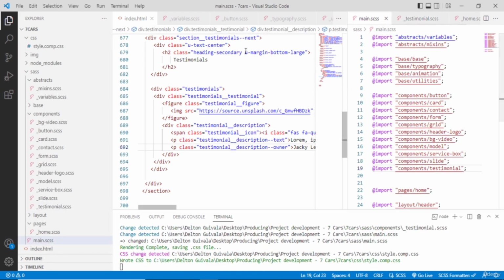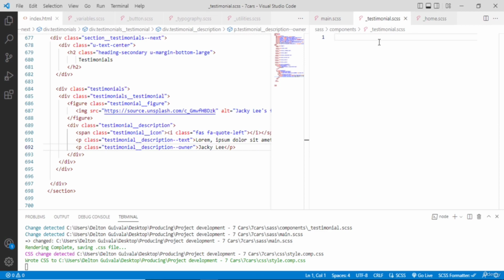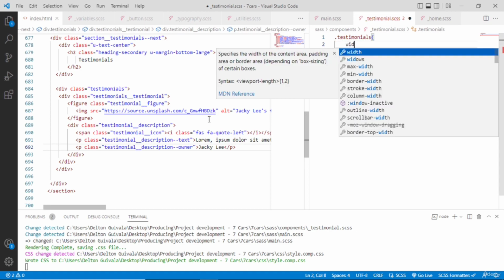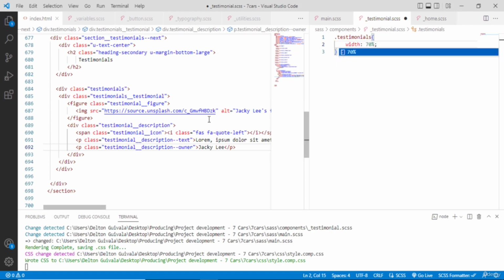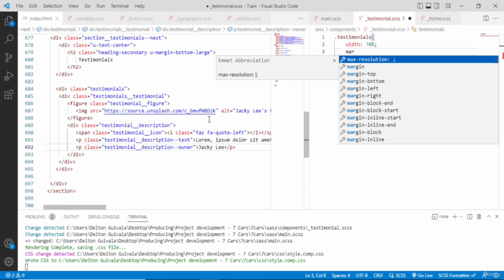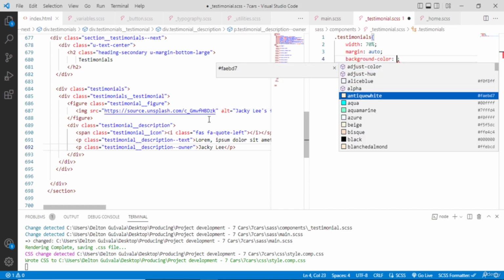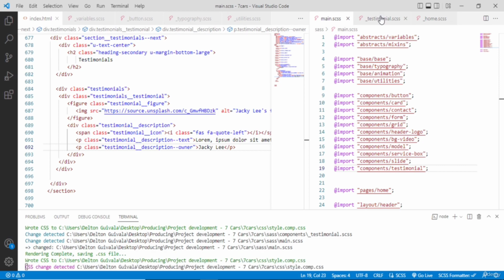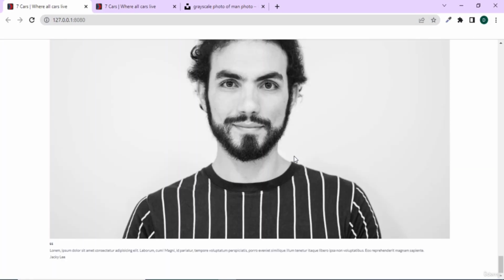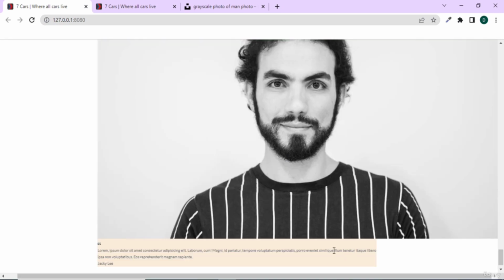And save here. Okay, in our testimonial, we're going to start giving a different width for it. It's going to be some 70% of the 80% that we give to our section. So let's start with testimonials, saying its width is gonna be 70%. Let me actually give a margin auto and give a background color of something like this so that we can see what we are talking about. F5. Here we have, this is our really testimonial card.